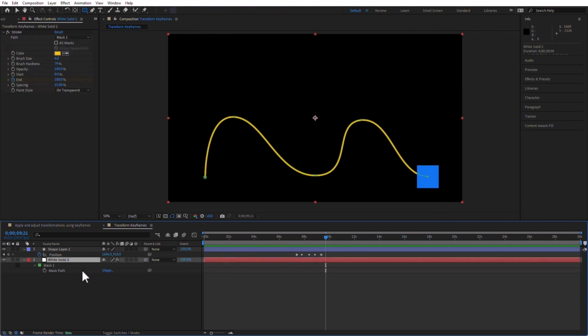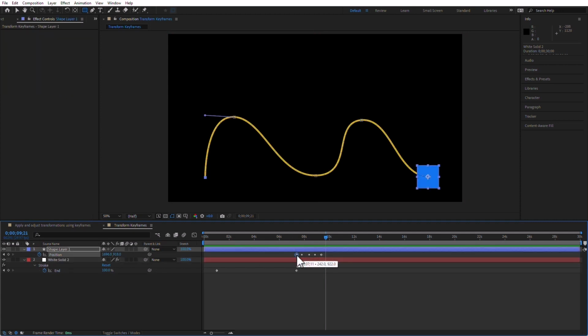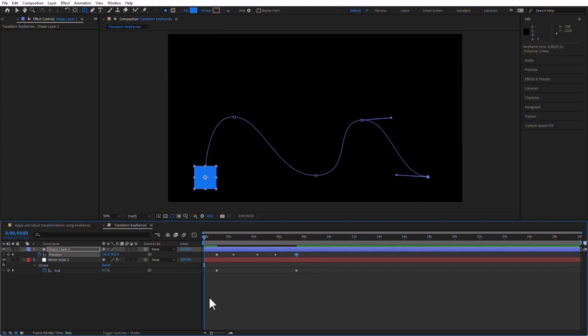Select the bottom layer, in other words, the solid, and press the letter U. Do you see these keyframes? That first keyframe has to agree with the first keyframe of the stroke as you drag, press, and hold the Shift key. And the last one also needs to agree as you drag, press, and hold the Shift key so things snap. That's it.